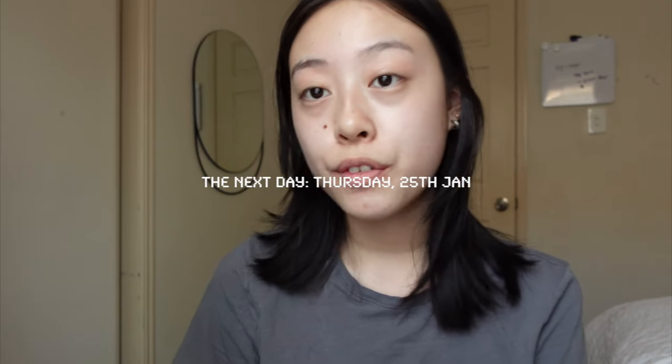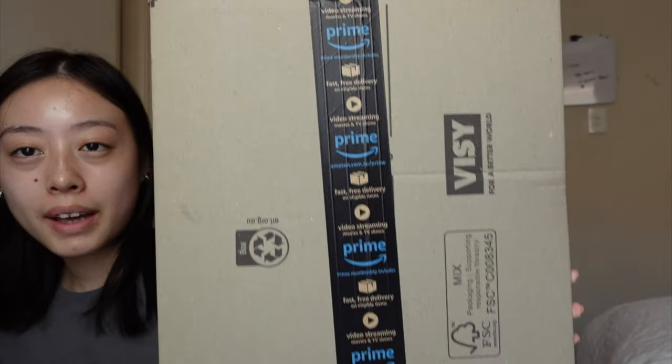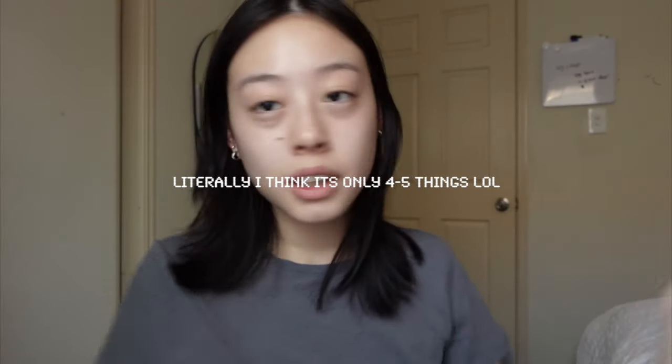I just did my body wash and put on moisturizers — this is what my skin looks like now. I'm going to do my skincare because I haven't done anything yet. It is Thursday 25th January and I just received my other package from Amazon. It came in a huge box just for a couple of items. I got wax strips, hair and body oil, a shower brush for exfoliating, and three Korean exfoliating mitt body scrub gloves.